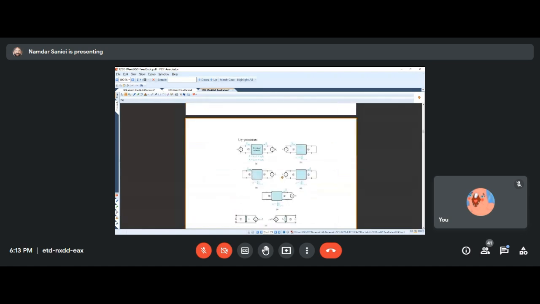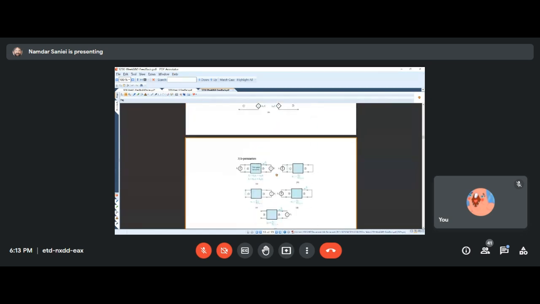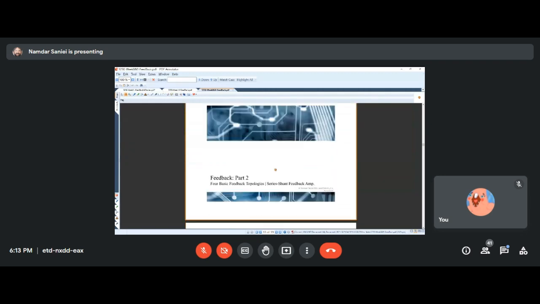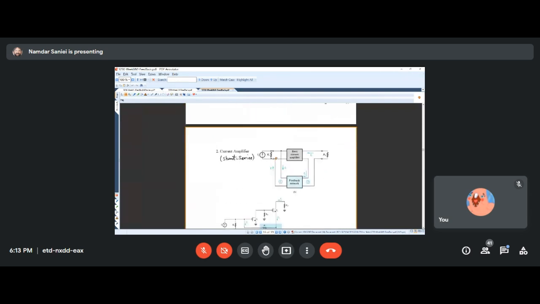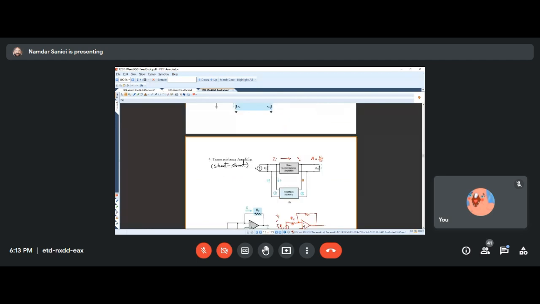Then we mentioned that we need to know about two-port networks, so we reviewed Y parameters, Z parameters, H and G, as we were going to use them in feedback networks like this, where we have basically two-port networks that are connected either in series or parallel on the input side and output side. So if it is series on the input, shunt on the output, it's series-shunt. If it is shunt on the input, series on the output, shunt-series, and series-series, and shunt-shunt.